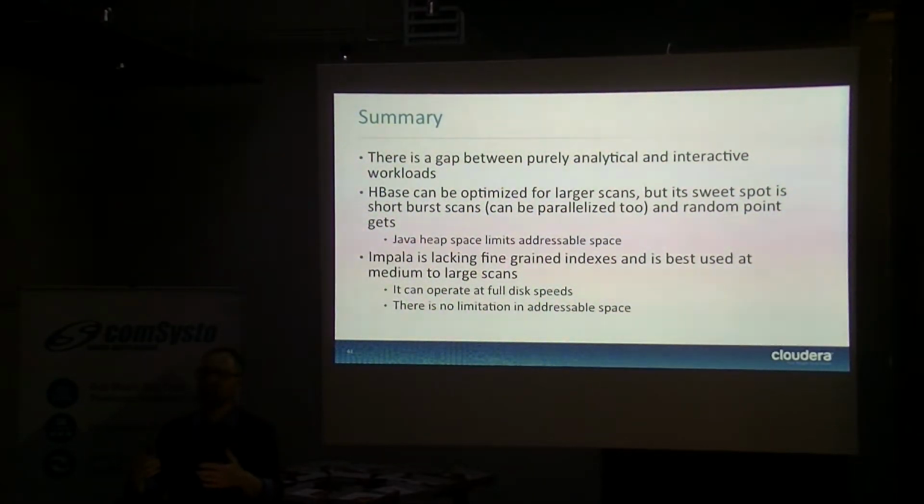And when I hear, I want to query by any column, I want to group by any column in my data set, this does not work on HBase. Because with HBase, you would have to build an index for every single column to make the lookups faster. And while you're scanning this lookup index, you might still have to go back to the main table and fetch random data, which is completely bad for your cache, because you're now going randomly across this data set. Sure, you can sort of optimize it. It's not really made for that.